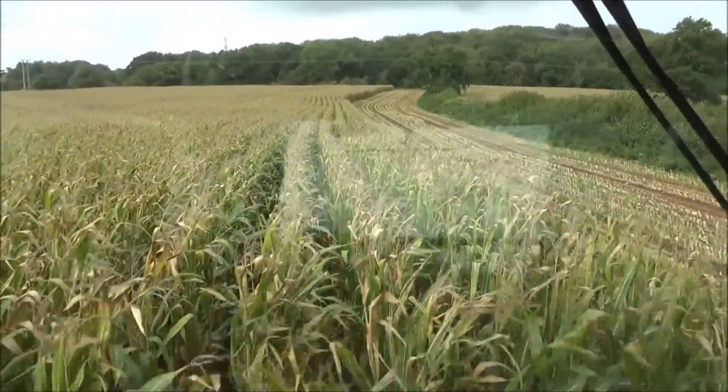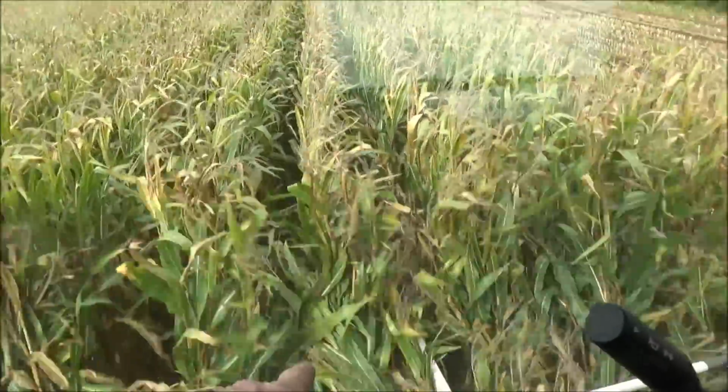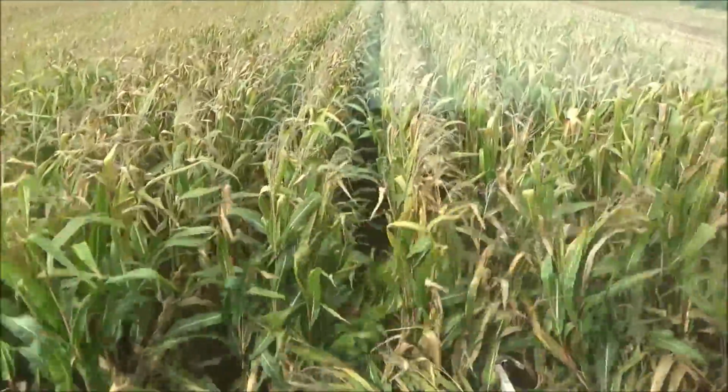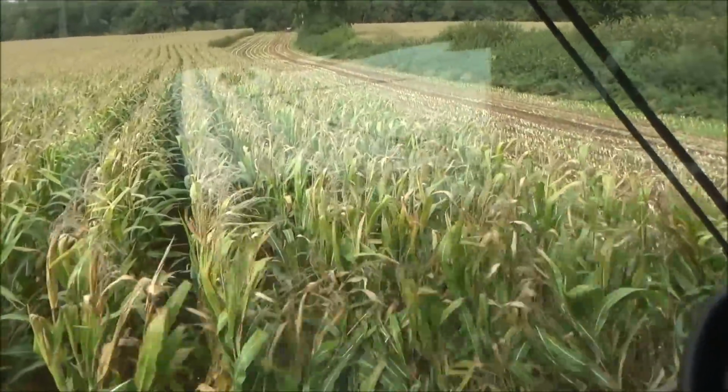I feel a lot more confident seeing this coming in because I think I came out here last year and it was like down there. You were cutting it and it was... And there's probably two cobs on every plant. Yeah, there is. Whereas last year I think we were probably lucky to get one.